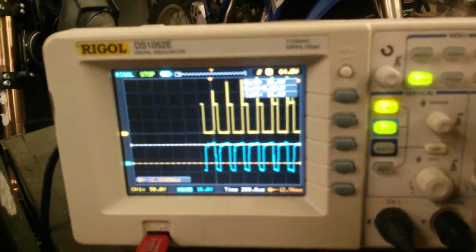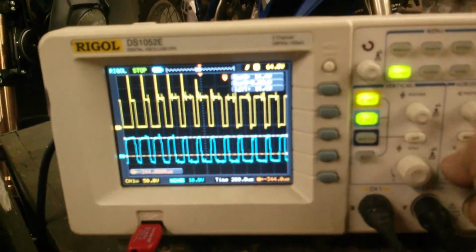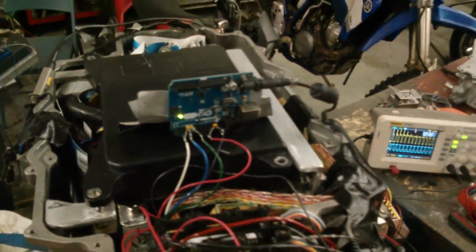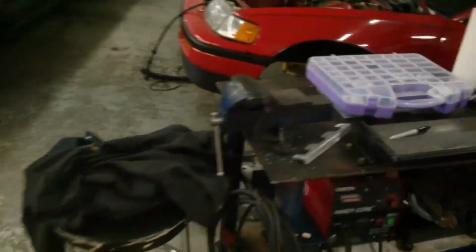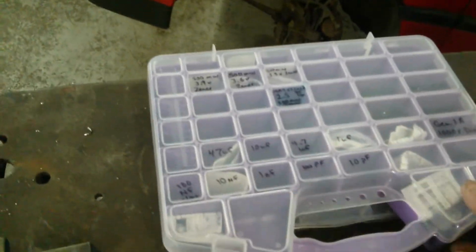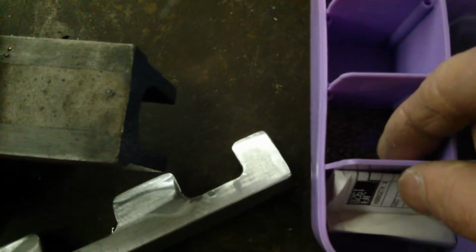Basically, I might have to think about how I really want to fix this, but just for the video, what I actually did was add 200 nanofarads of capacitance to both the high side and low side gate to emitter. So basically, in my little container here I'm building up of capacitors, 2 of those little guys, if you can even see them in the video. My camera's not super clean, but nonetheless, I'll dig one out with my finger just for fun.